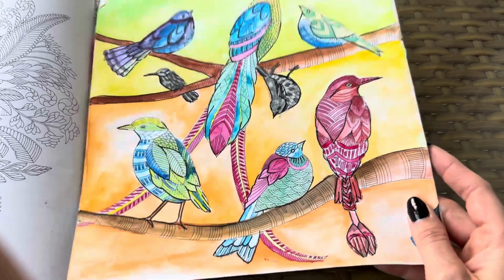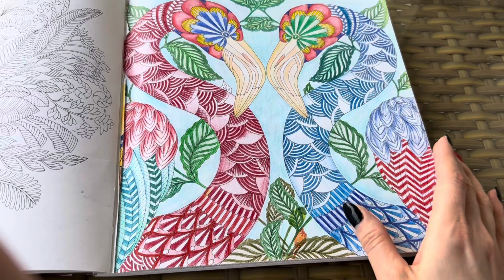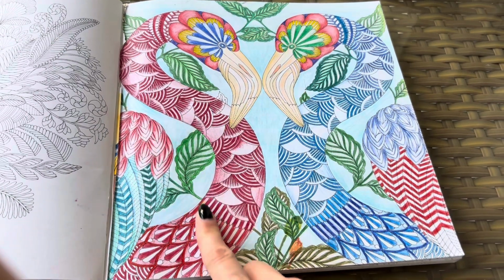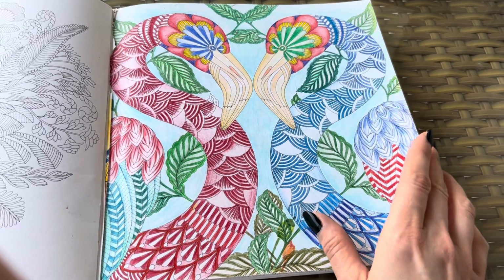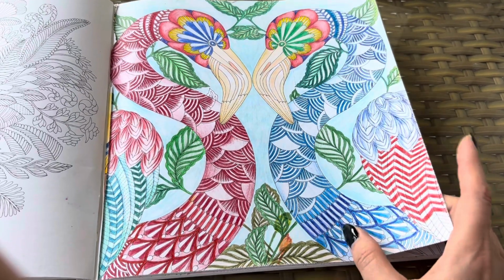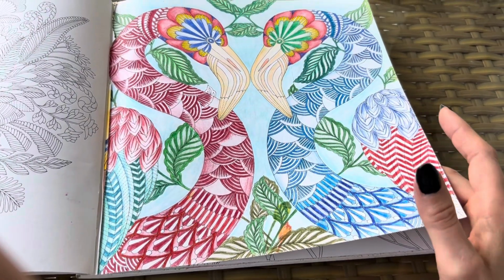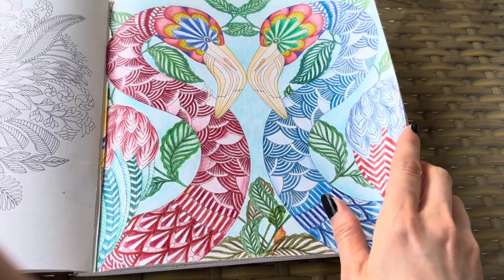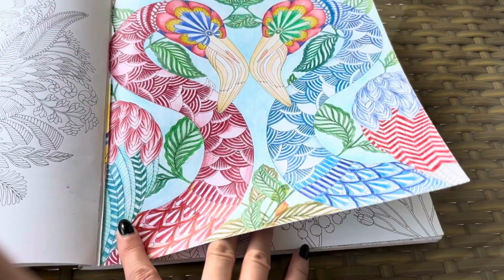And I ripped it out because I used some of the birds in one of my planners, my happy planner. And this one I used just pencils, the cheap Faber-Castells, just the standard ones that you get for school kids. But I felt like I needed to press a little harder. I think I messed up on the colours at the top a little bit, but I loved how this came out using more basic colours, and this bit as well.